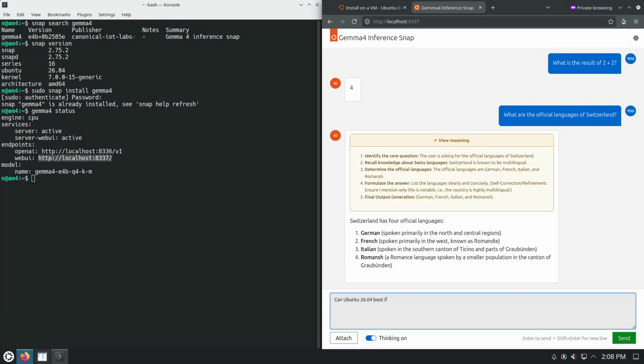Let's see if Ubuntu 26.04 can boot if UEFI secure boot is enabled.